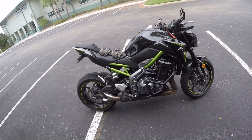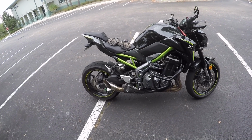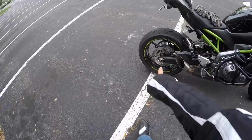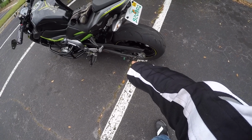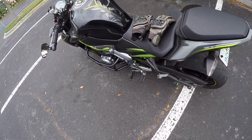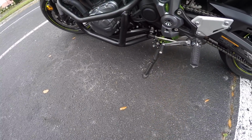I'm going to have to say that number five, my favorite thing about this bike, is the overall build quality. Having a few things apart just to do simple maintenance, like taking the sprocket cover off, cleaning the chain, undoing this rear axle bolt to adjust the chain. They put the big axle nut on the kickstand side, which is really nice. Just the way they used the sprocket cover to hide those tubes, and they put it out in the bottom where you can't see it.